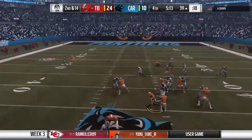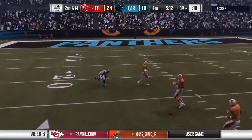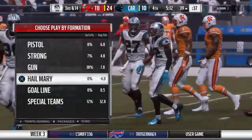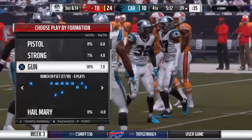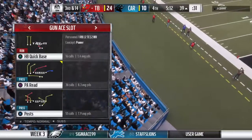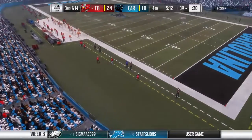Now a 2nd down throw for Mayfield. His throw incomplete. There was the veteran Devin McCourty. He got a hand in there to break that one up. This defense could use some more of these types of plays. How about him reading it, driving on the football, and he's right there for the pass breakup.